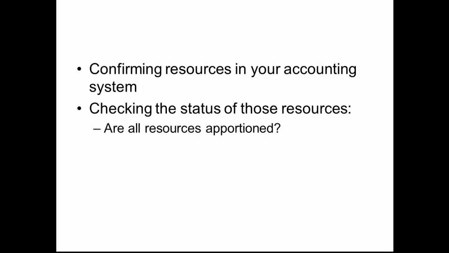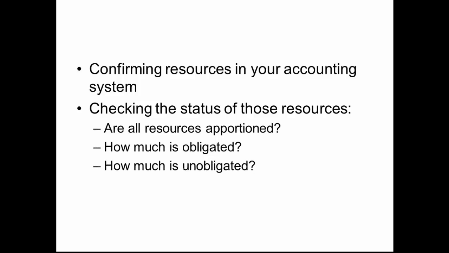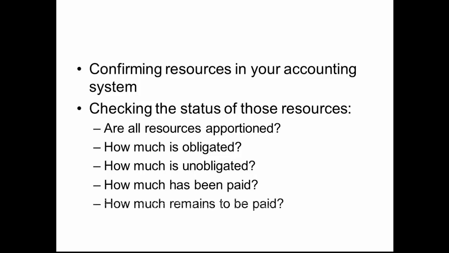Are they apportioned? How much is obligated? How much is unobligated? How much has been paid? How much remains to be paid? But before we get to the form, let's do a quick overview of the life of an appropriation. We'll keep it simple and use an annual appropriation as our model in order to explain some of the concepts we'll need in order to understand the SF133.